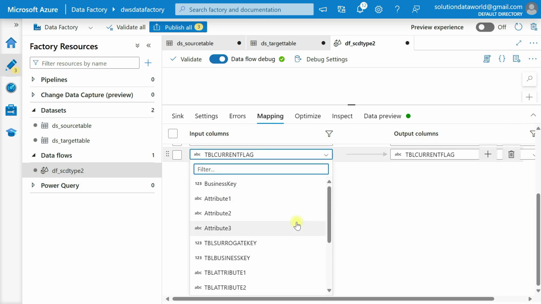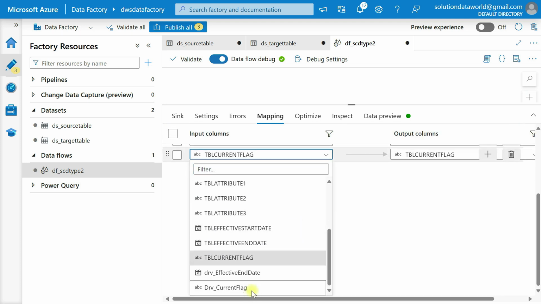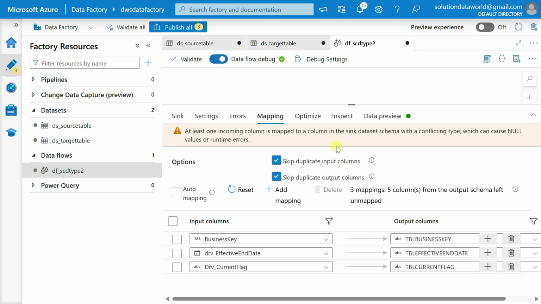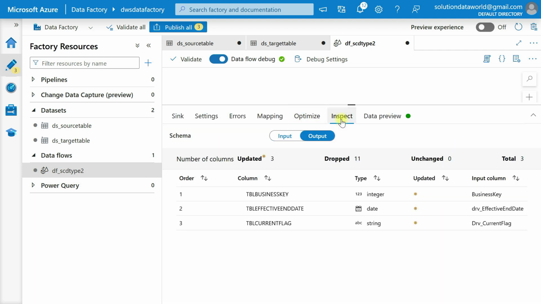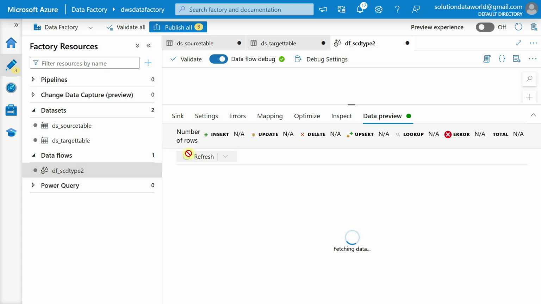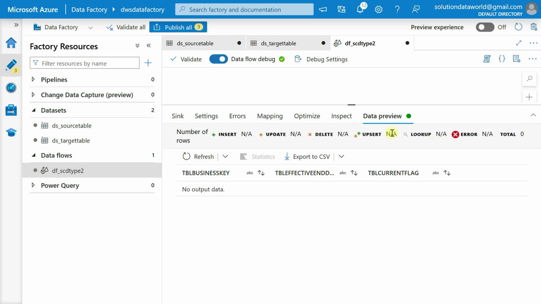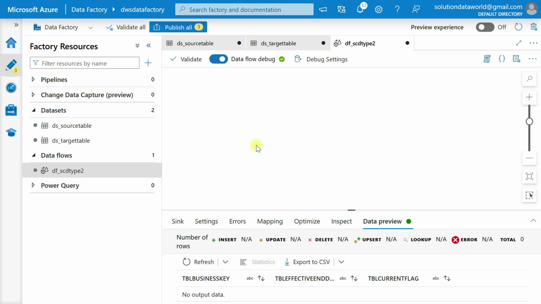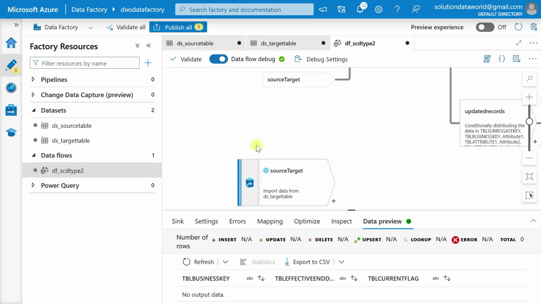Update and current flag should be the derived column which is N, and go to inspect. Let's refresh. There is no error in this transformation as well, so till now it's good.